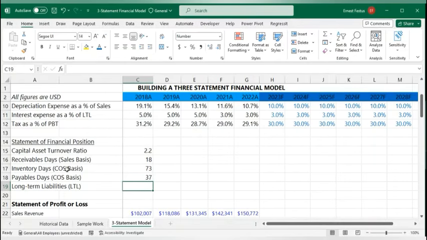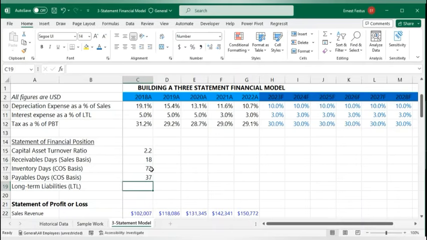Receivable days, that is the number of days it takes for customers to pay us back. Our inventory days are, we are talking about how long it takes for our inventory to turn over or for our inventory to be sold out.